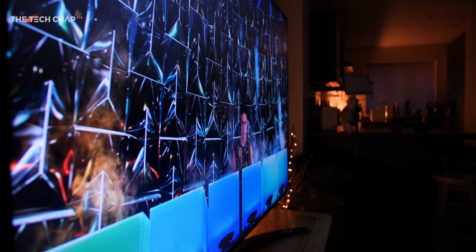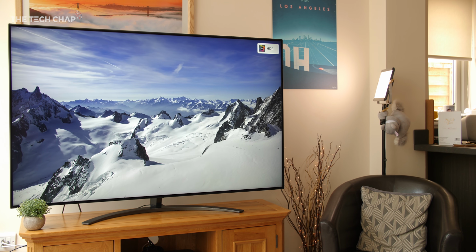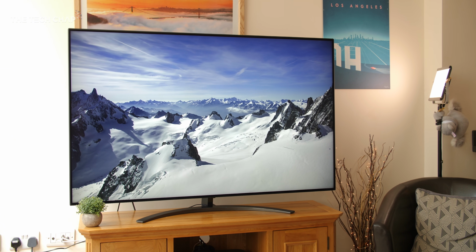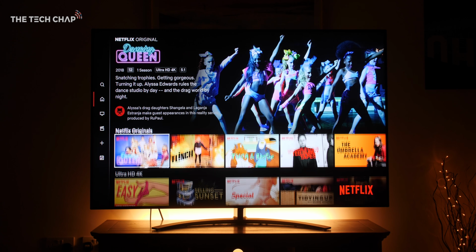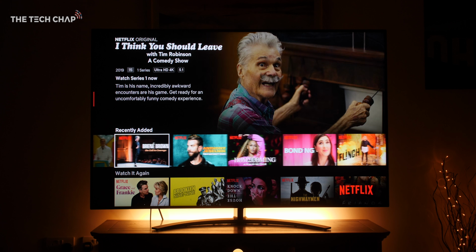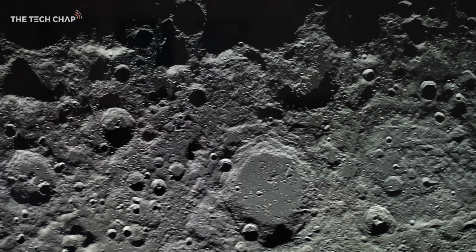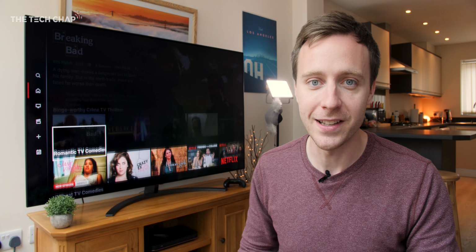What that means in practice is you get super wide viewing angles, there's barely any brightness and color shift, unlike most traditional LED TVs. So if you've got a bunch of mates coming around to play some games or watch a movie, even those in the cheap seats at the back will still get a great viewing experience. And this is all helped by the fact it uses an IPS panel, which unlike traditional VA panels on lots of LED TVs, gives you better viewing angles and also more accurate colors. So with that nanoparticle filter, which they say helps to filter out duller colors, you get the purest and the most accurate colors possible. You really have to see it to believe it.